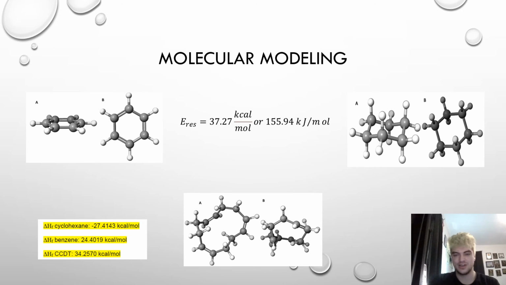Now, we actually have a really good tool that allows us to model the heat of formation for cyclohexane, benzene, and CDDT. We use Cygress as a modeling software for this, and this is what gives us our theoretical value of the resonance energy for benzene. You take the heat of formation of CDDT, minus the heat of formation of benzene, and then minus the heat of formation of cyclohexane. Now, this theoretical value allows us to calculate our error based on our experimental versus our theoretical values.